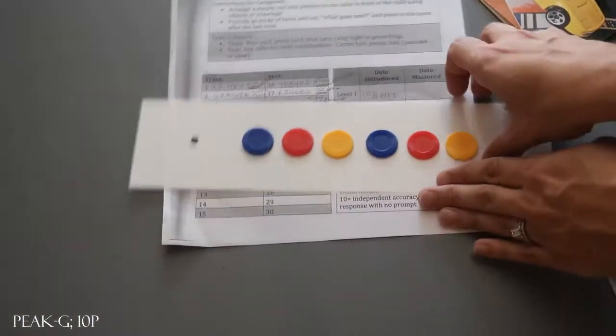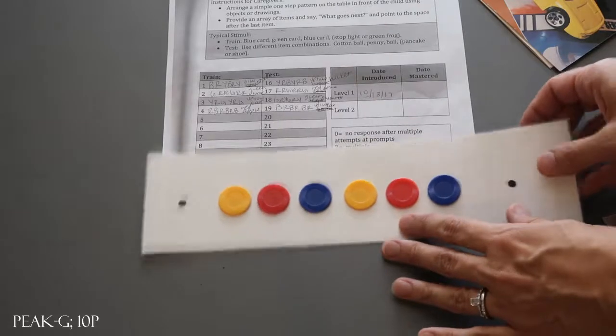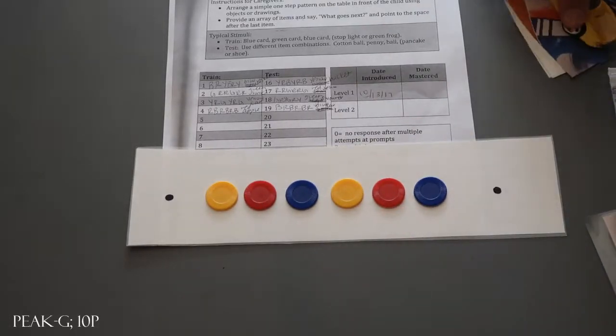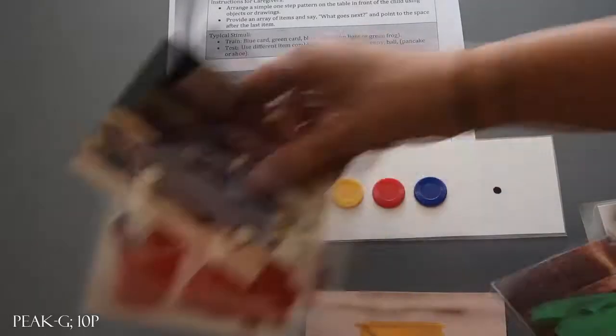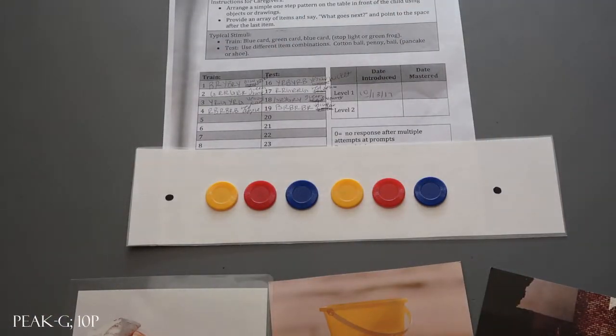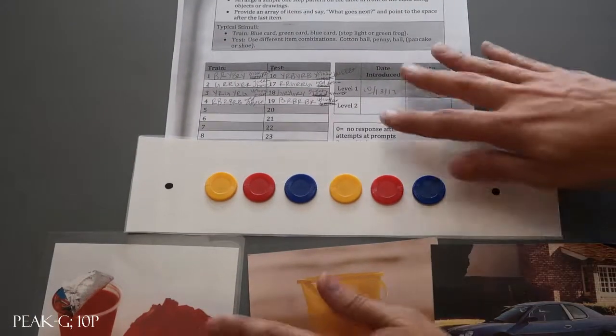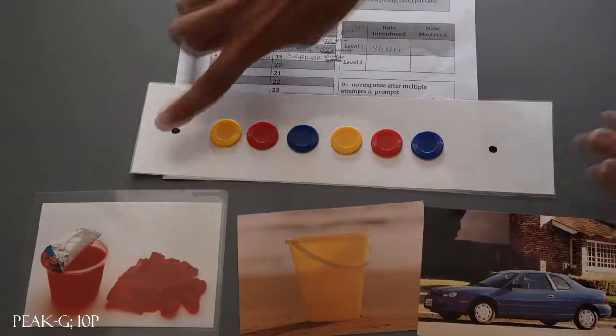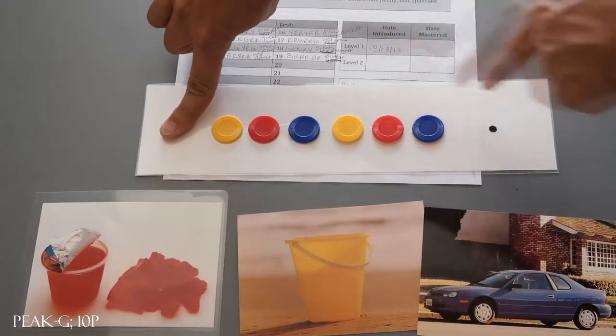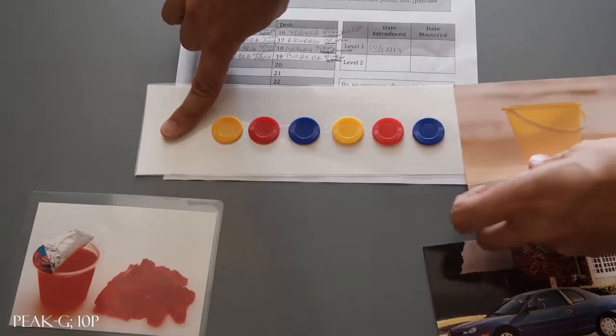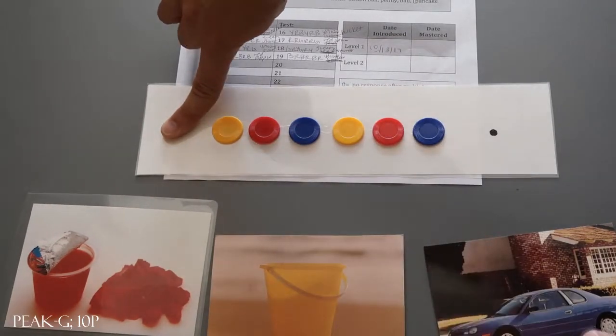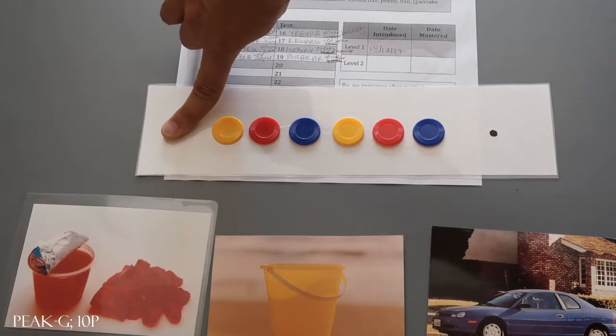Now I'm just going to show you number 16 for the test stimuli. Let's say again that you're the participant. So this is from the participant perspective here on camera. I would put out my three test class options in the field, and then I would cover my dot. So I would say what comes next. The correct answer is yellow bucket. Obviously though I wouldn't be able to prompt, reinforce or give any feedback if they pick the incorrect answer.